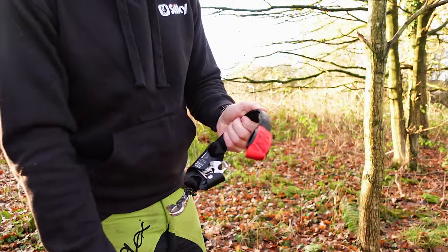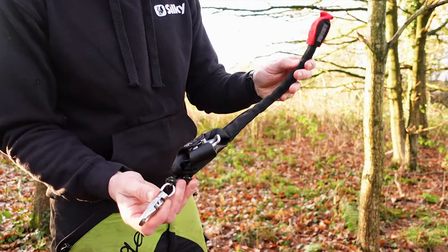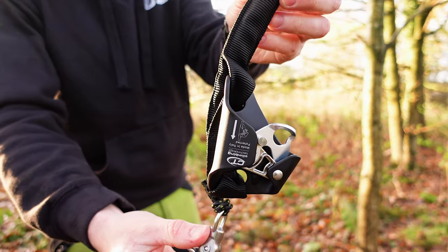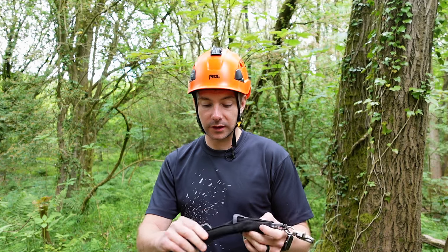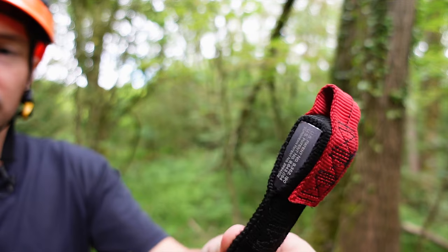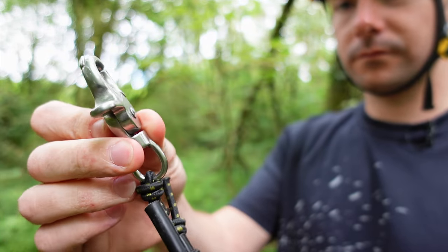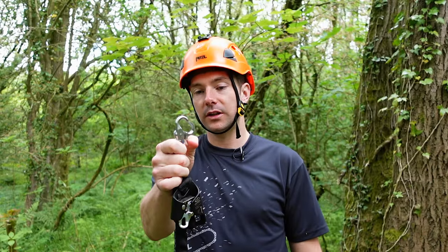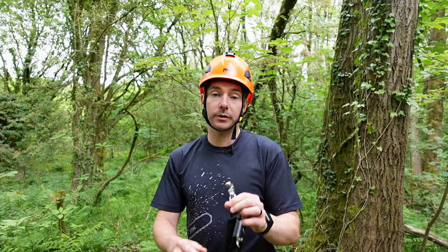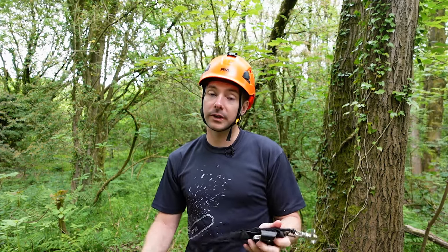The device can be used with anything up to around 13mm rope — 11mm works fantastic, and I'm sure it'll work well on anything smaller than that too. It looks really well built. All the stitching around everything, including around the bottom of the clip — and even the carabiner: they could have just put a normal one on here, but you've got a really easy one-handed action to open it. It's just all really well built.